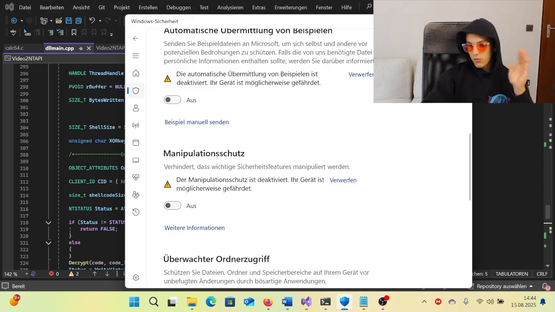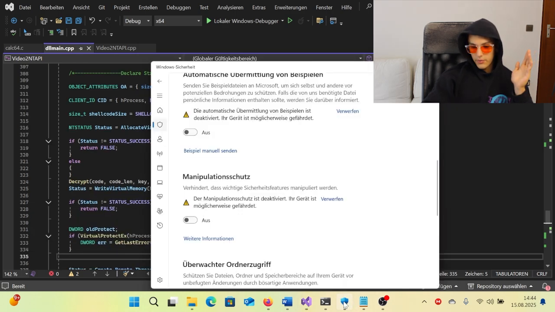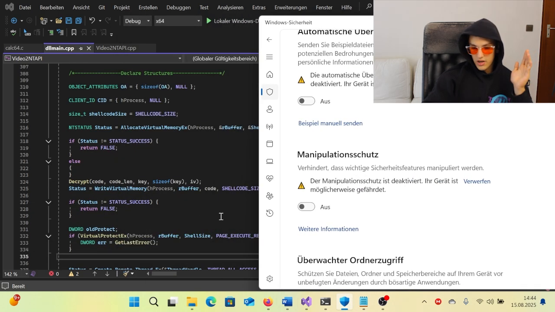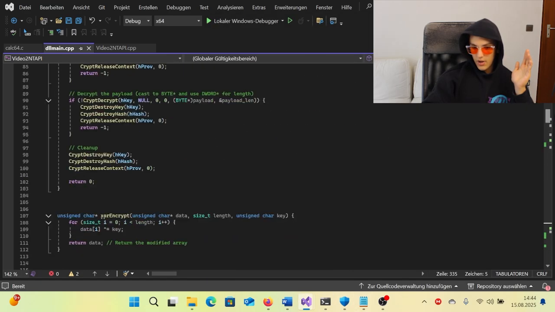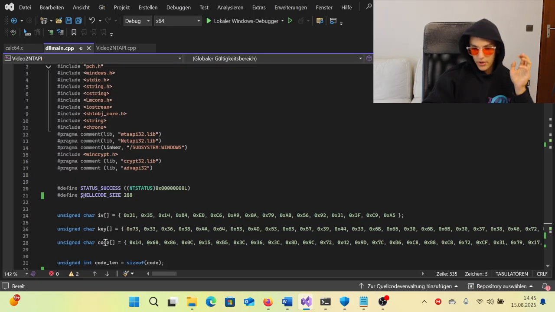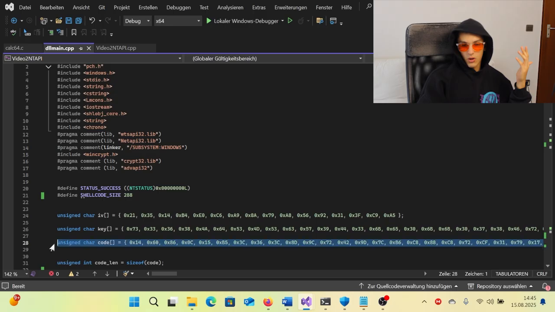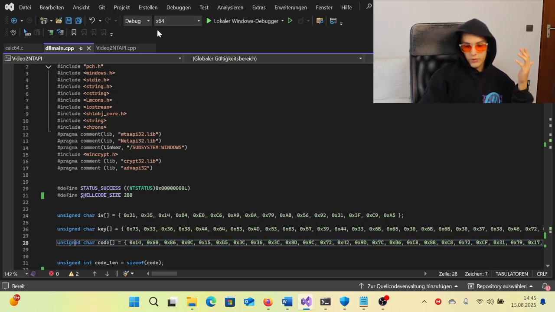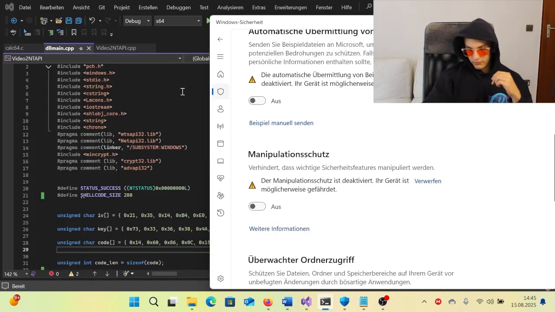This is a separate thing. This is for loading drivers, which I had from a different project. But Windows Defender is on, right? And we can try this out right here. The shellcode that I used is not the same as the previous video, but I just used Metasploit to generate x64 shellcode to execute calc.exe on Windows.